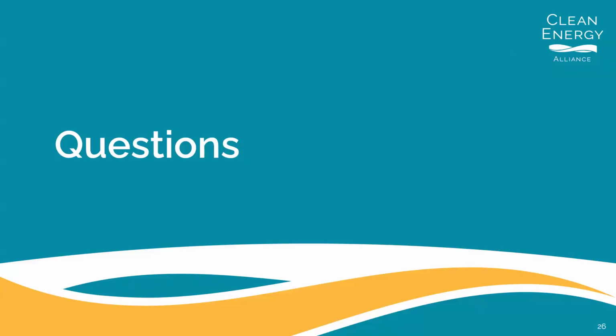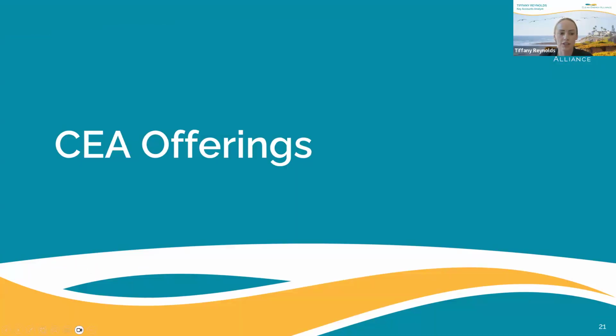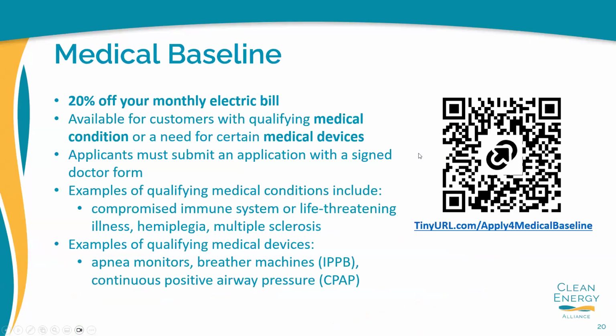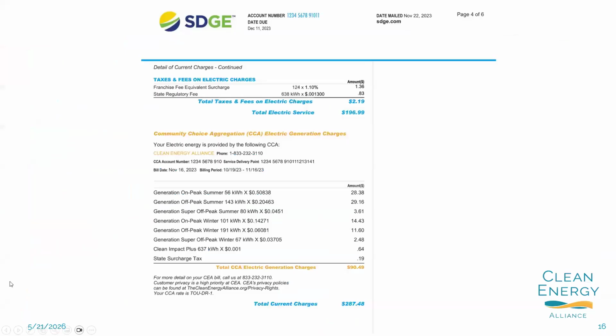There is one that we did answer already in the chat, but I think it might be good for us to answer it live as well. The question is, where would I see if I am part of the Clean Impact or Clean Impact Plus option? And I think maybe if we can go back to the slide of our CCA bill. It's a great question. You'll be able to tell which power product you are on your CCA charges, and you're going to see that right here.